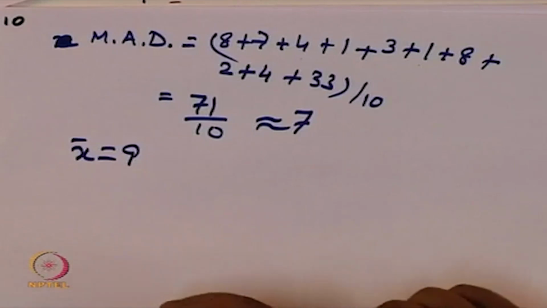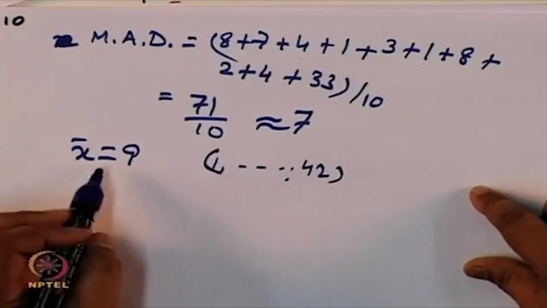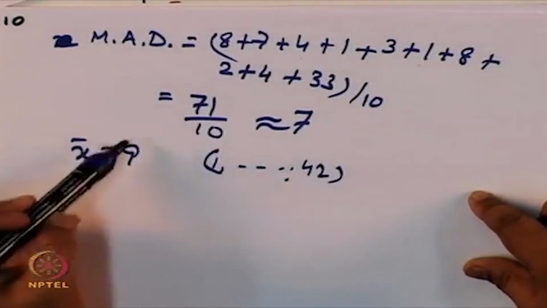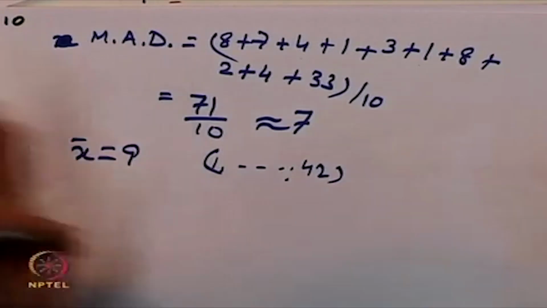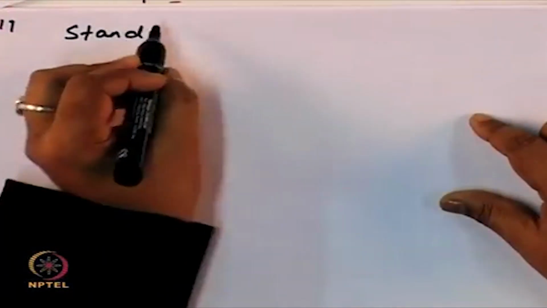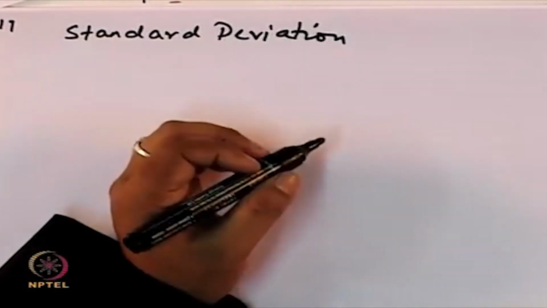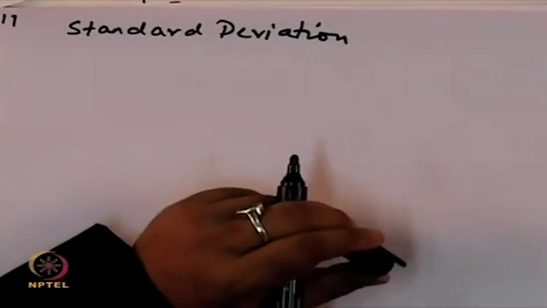The reason is that your values ranged across a wide range from 1 all the way to 42. So, when your x bar and this mean absolute deviation are comparable, that means that you have a wide heterogeneity in your data. So, the most widely used metric, as a sign of deviation, as a mark of variance, is standard deviation. Okay. So, let us come to the formula of standard deviation.